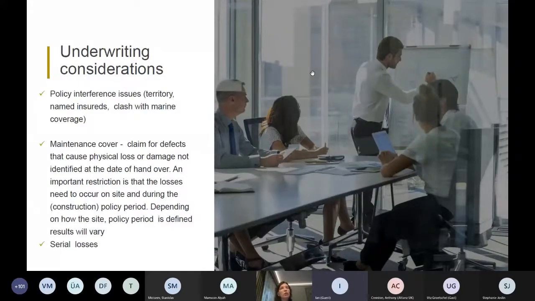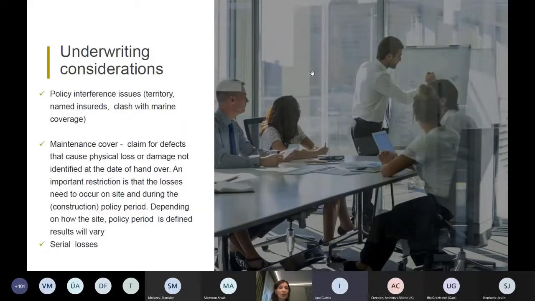The first point to consider is the definition of the site within the policy. Normally we are covering just the construction site, but as we discussed already, there could be not only one territory covered, not only the construction site where the modules are installed, but also, rather often, the territory of the fabrication, and sometimes other off-site locations, and even anywhere in connection with the project or anywhere within the country. The second point to consider is the insureds. Who are the general contractors, or do we have general contractors? Sometimes we don't. Sometimes the risk is split between the manufacturer, the transportation company, and the company installing the modules on site. Sometimes we do have general contractors which have all of these risks to manage.